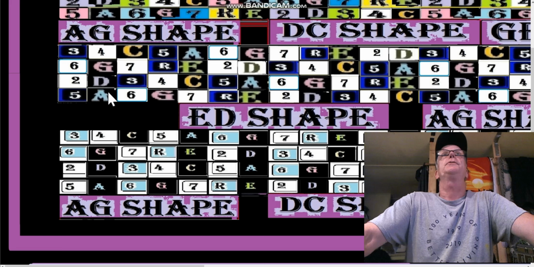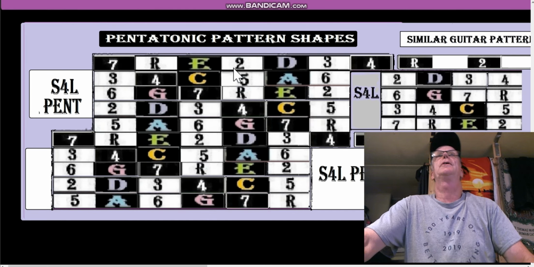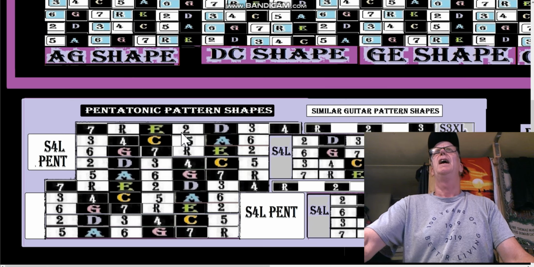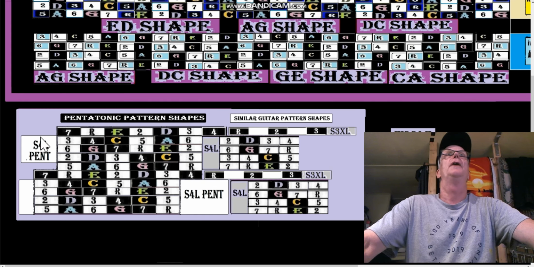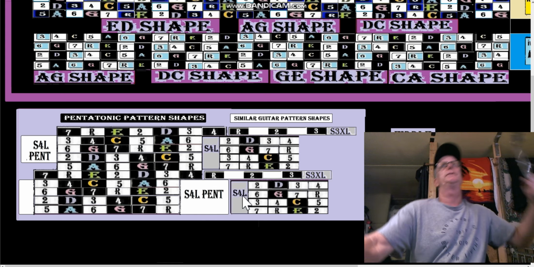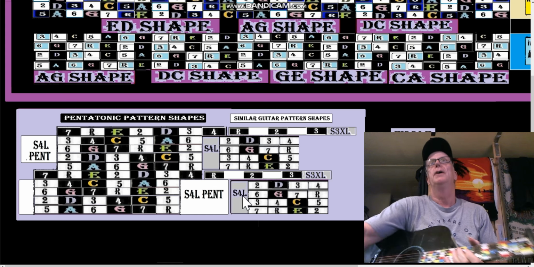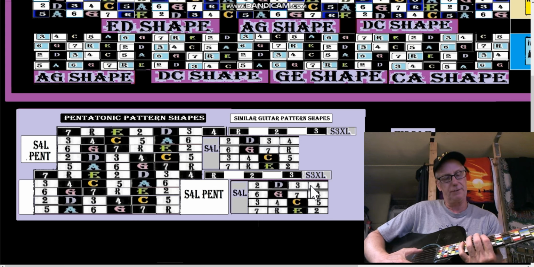So this was a tritonic, cage-bound, double cage-bound arpeggio. 5, root, 3, 5, root, 3, 5. Let's look over here, and we'll look at this. On this side I have guitar. On this side I have pentatonic. Look at this. This is our S4L pattern in guitar. We go half whole, whole half, just like this.